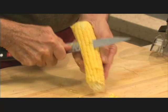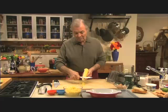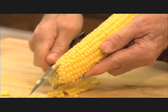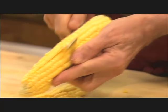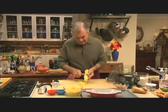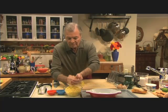And the reason is that you use only like 1 inch out of that knife without moving the knife. From that position, if I go here, and if I start here and finish there, then it becomes very easy to cut. The process of cutting is never crunching. Same thing when you cut a piece of bread or anything else for that matter. So here we are. We have the corn of four corn here. And all of that will go into the food processor.